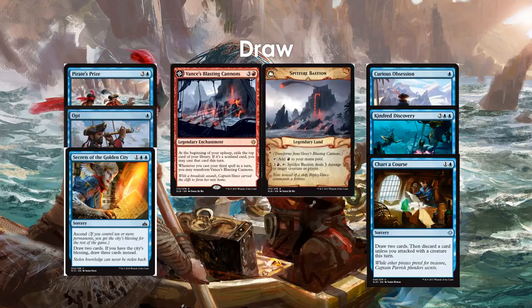But once it flips into Spitfire Bastion, it taps for 1 red mana, or 3 mana, deal 3 damage to a target creature or player. Really good late game. Kill off small creatures, kill off players, good.